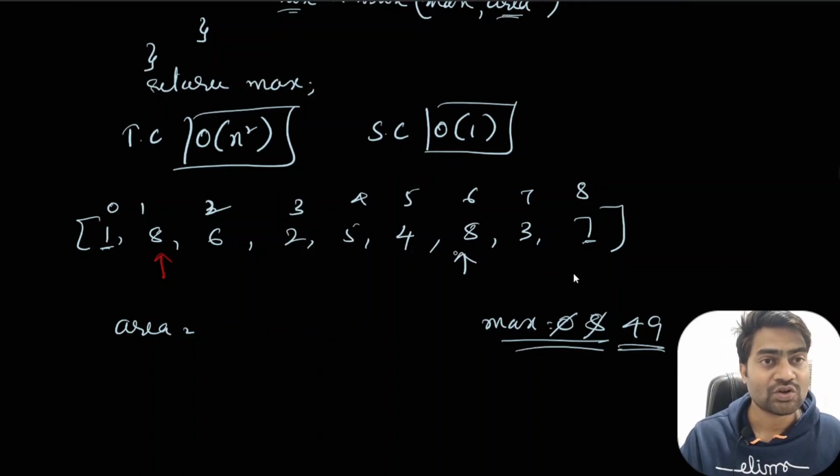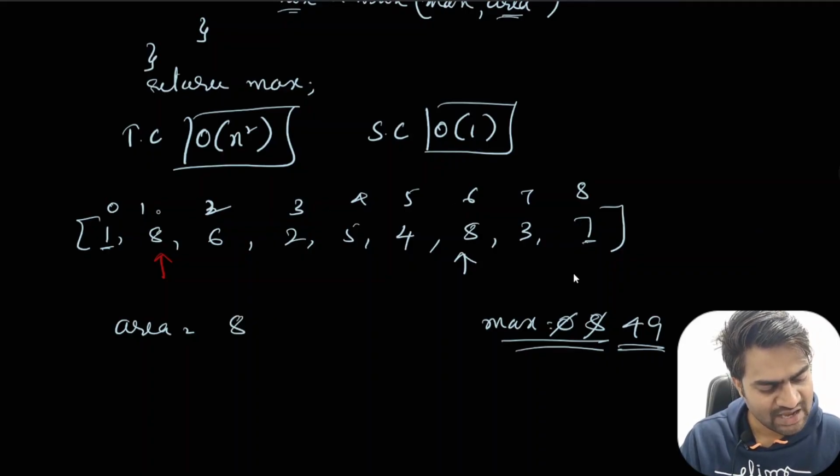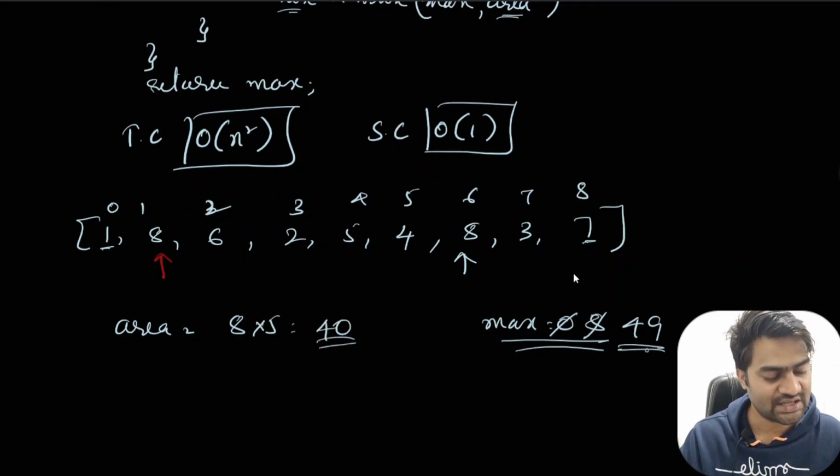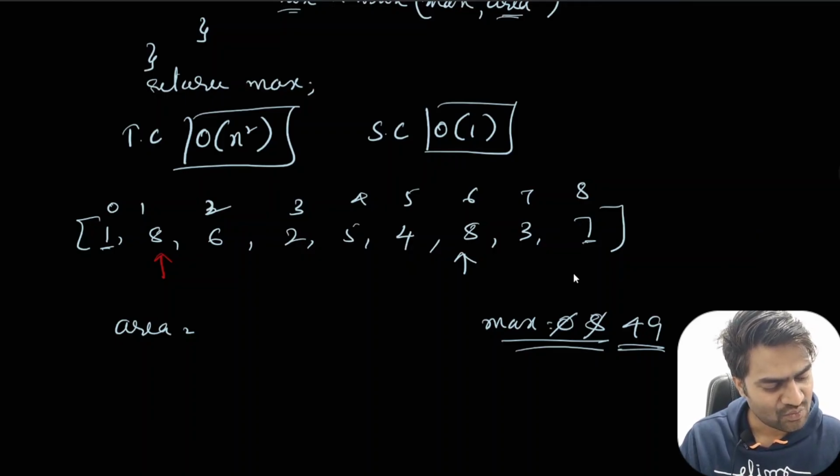Now if you see, both are 8s. So if that is the case, the minimum, you can take 8. And what is the distance between them? 6 minus 1, which is 5. So its value is 40. 40 is again lesser than 49, so I don't update. Now you can increment the left pointer or decrement the right pointer. That really does not matter. So I will simply decrement the right pointer. Now between 8 and 4, 4 is the minimum and the distance between them is 4.